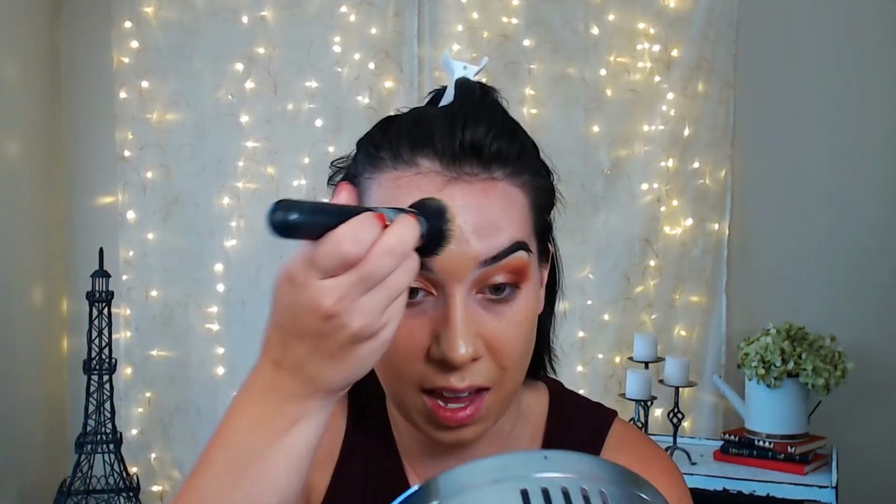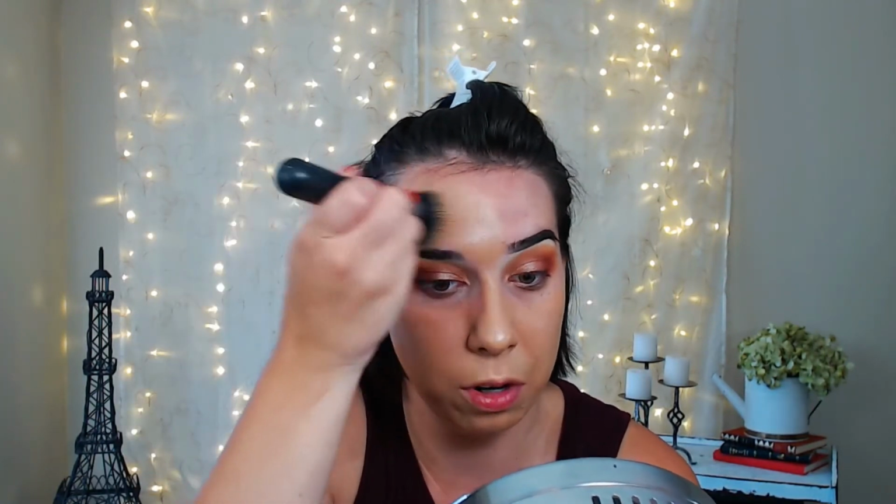Anyway, I've been into just kind of glowier, more dewy foundations. And even though I have oily skin, I just think they look better on me. Maybe I'm applying it wrong, but when I use matte foundations, my skin just looks like crap. It does. It looks cakey and gross, and I do not approve. Now on to concealer.